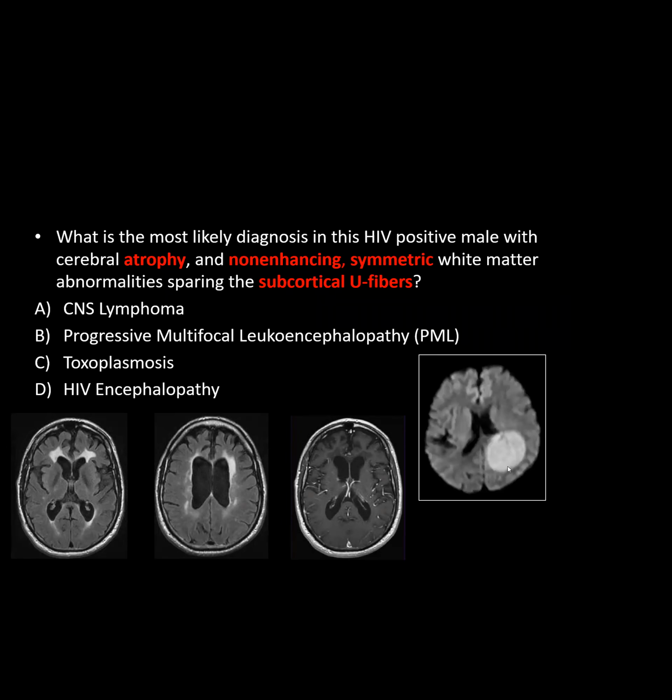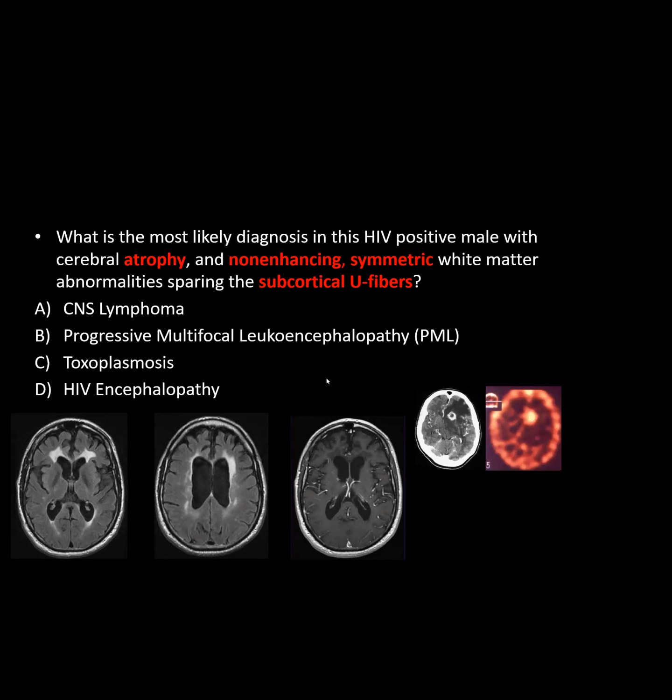And this is just restricted diffusion. So different densely cellular tumors like lymphoma, like meningiomas, and even medulloblastomas can restrict. Just be aware of that. What are some tools that can help you figure out that it's lymphoma or a tumor rather than the other entities here? If you do a PET scan or a thallium scan, lymphoma is going to be avid on those studies, but infection is less likely to be bright on those.